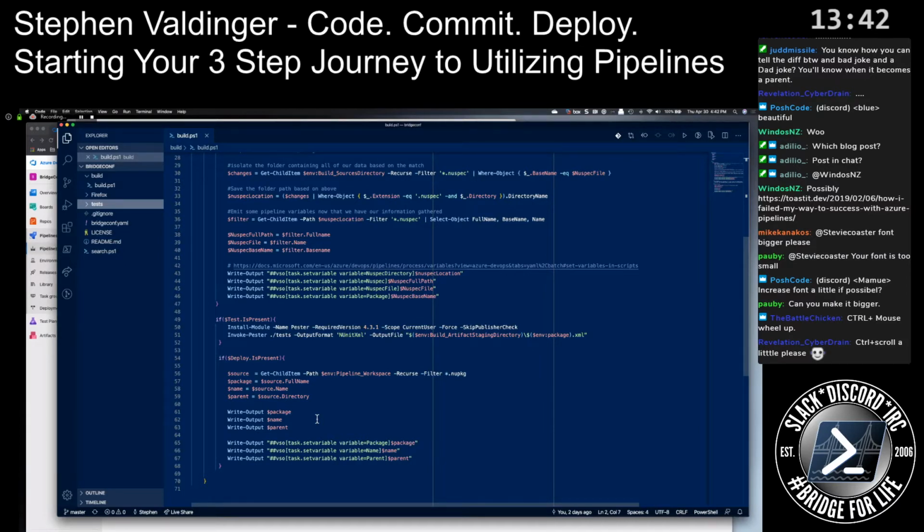In this particular example, we're going to be building a Chocolatey package inside of Azure DevOps by utilizing this PowerShell script, and then also a couple of extensions that are available in the Azure DevOps marketplace as well. So this is, for now, all the code that we're going to look at. And we'll head over here to Azure DevOps.